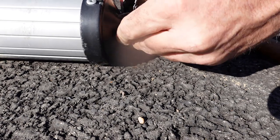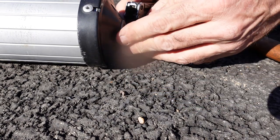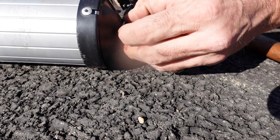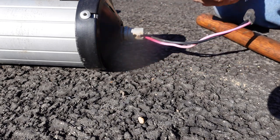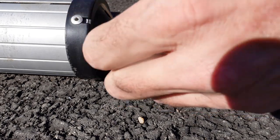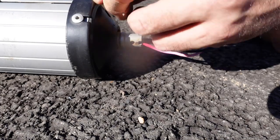There it goes. Spring, shoot it across the yard. Now we got a little washer of some sort in here, which we'll try not to break because it seems to be a bushing. There it goes. And now, finally, I can drill out these rivets.